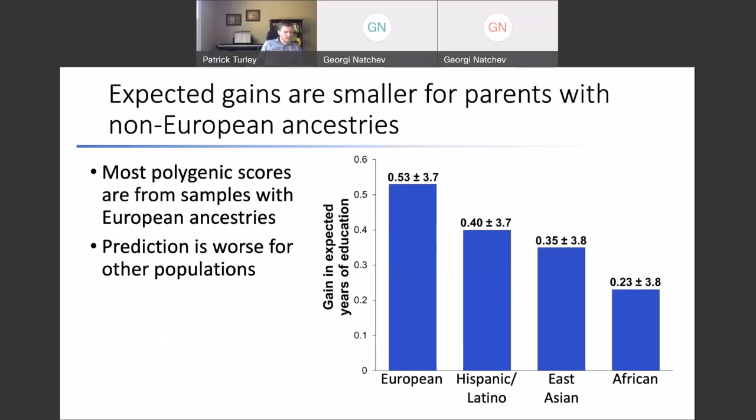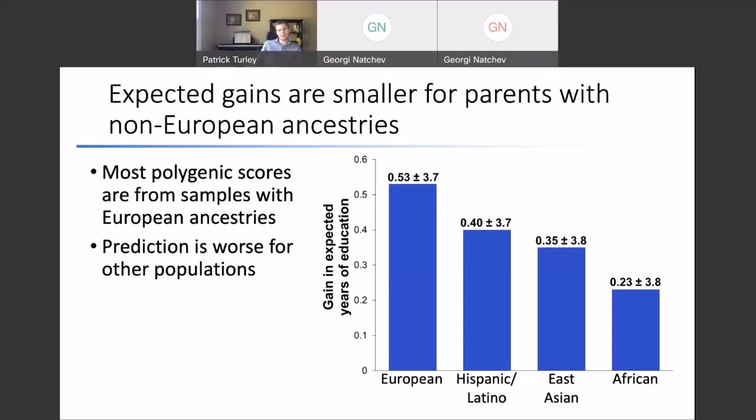I'm going to now go through and describe a bunch of the results that are considerations that need to be clearly communicated to potential consumers who are interested in potentially adopting this service. And the first and possibly most important consideration is that the expected gains of embryo selection using polygenic scores are currently the greatest for individuals with European ancestries. And the reason this is because the vast majority of genetics research that's done today is done in individuals with European ancestries. And so the polygenic score technology has advanced the farthest for this group of individuals.